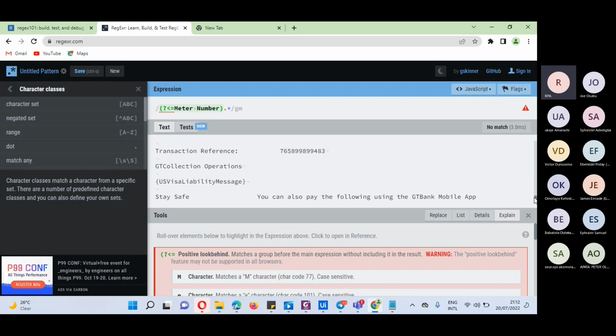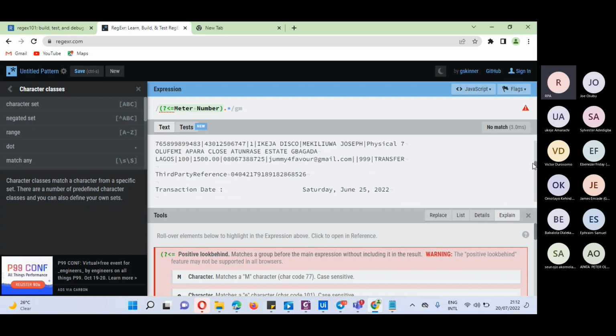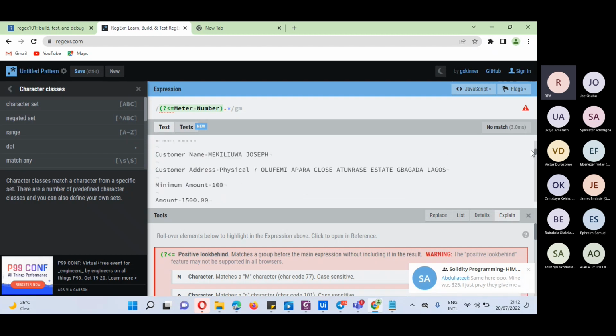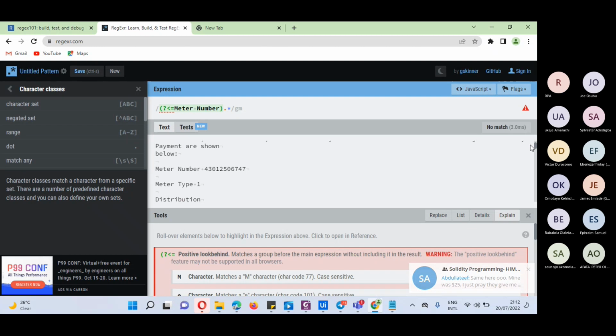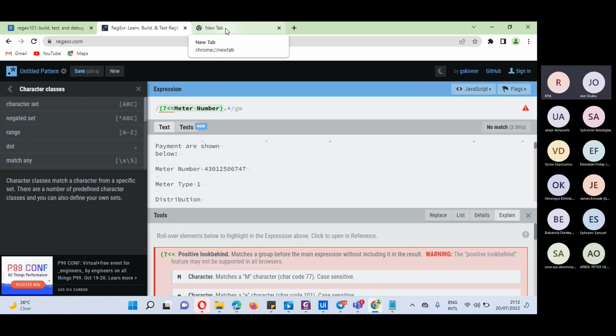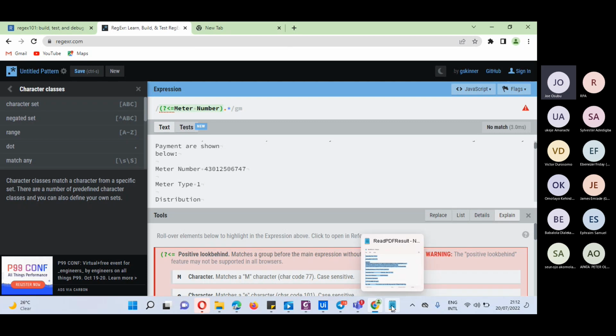All right, Joe, you mentioned an alternative. Yes, sir, the same result. Is it possible you can send it to Telegram, like paste it in the Telegram account so I can?